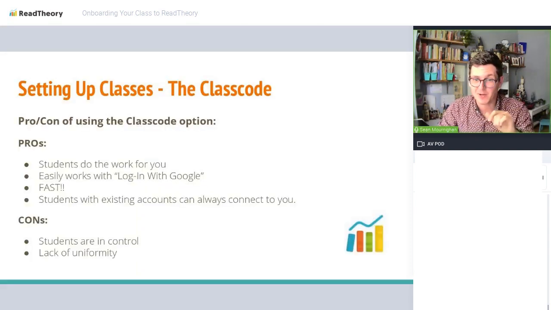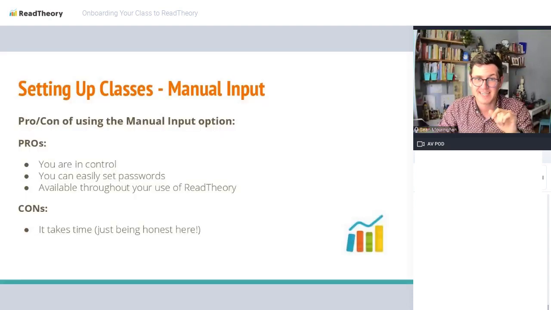Okay, so the next thing I want to take you guys through is to actually show you how to manually input. Now, this one has the same sort of pros and cons. Did I lose? Sorry, everybody. Trying to navigate multiple windows here. Just want to make sure you can see what I see.